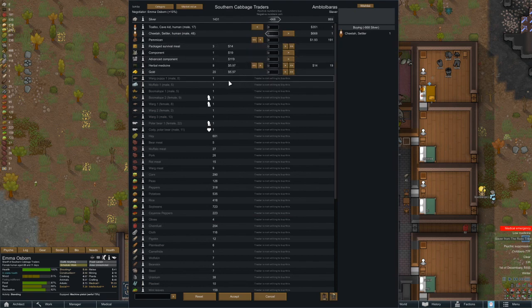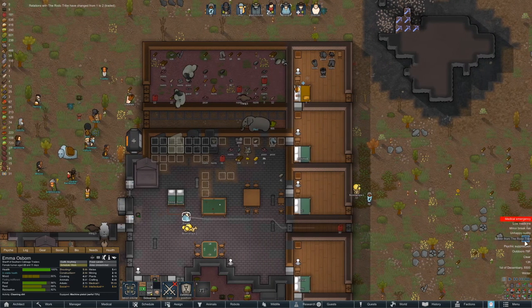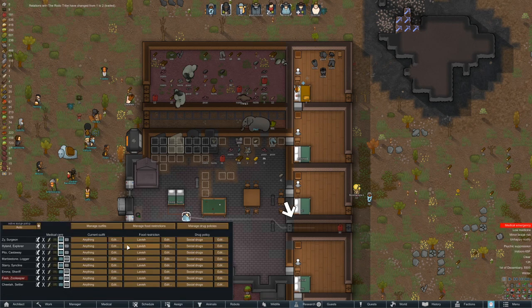Components, advanced components, herbal medicine. Ooh, buy that too. Thank you. Alright. Unhappy nudity. That's fine. Assign. Everyone should be on. Yeah, anything tells you. Yep.